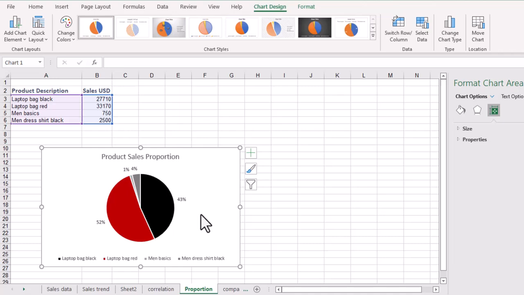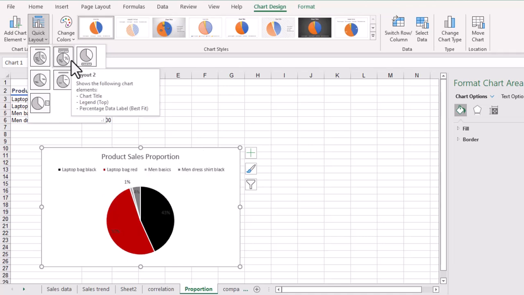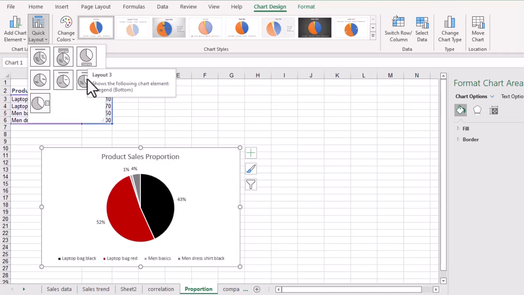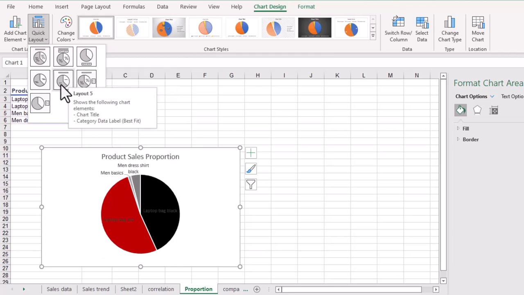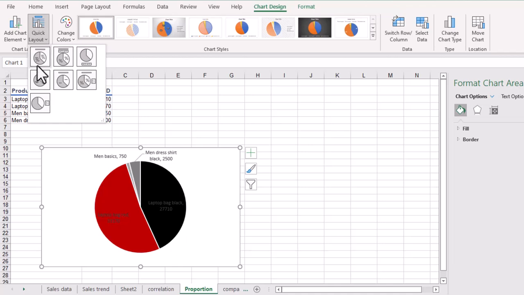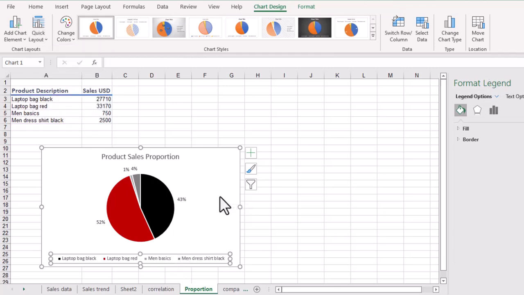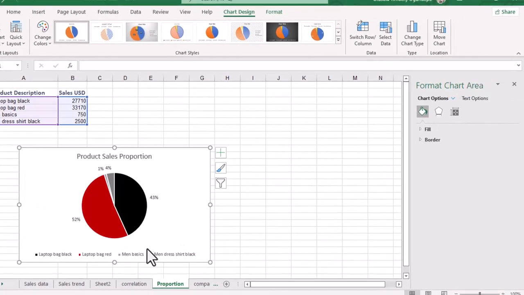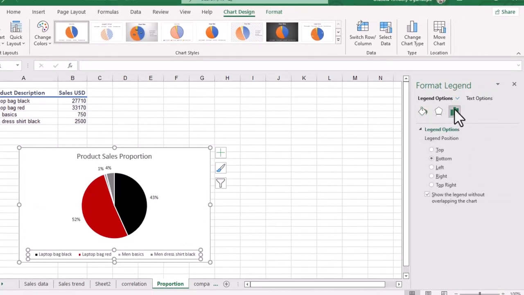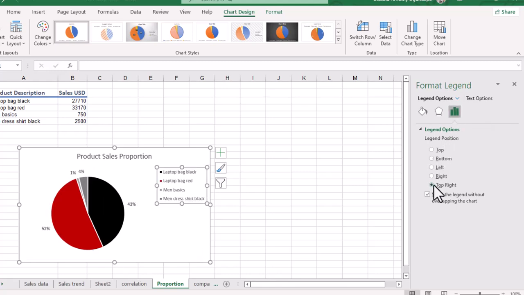We can also navigate to this quick layout to see how different products can be represented using the default layouts created by Microsoft, as you can see. The one we have currently is okay. If I like, I can also put this particular legend at the right corner here. By just double clicking on this, it will activate the legend. Then by going to this particular legend option, if I click on it, you'll see that we have different ways of placing our legend. It's either I choose this top right or I choose the right. So the right is okay because that one is putting it at the middle.